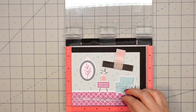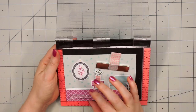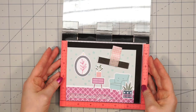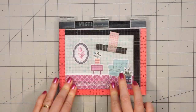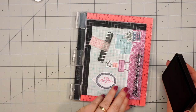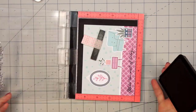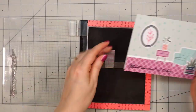For the sentiment stamp, I'm going to do it directly on the carpet, and I want to make sure to get a very solid image. So I have this in my mini Misty, and I am stamping it on that busier pattern paper, but I'm using some black ink, so I think it does stand out enough. The sentiment is, make the most of today. So I'll ink this up several times, that way it gets a good solid impression.